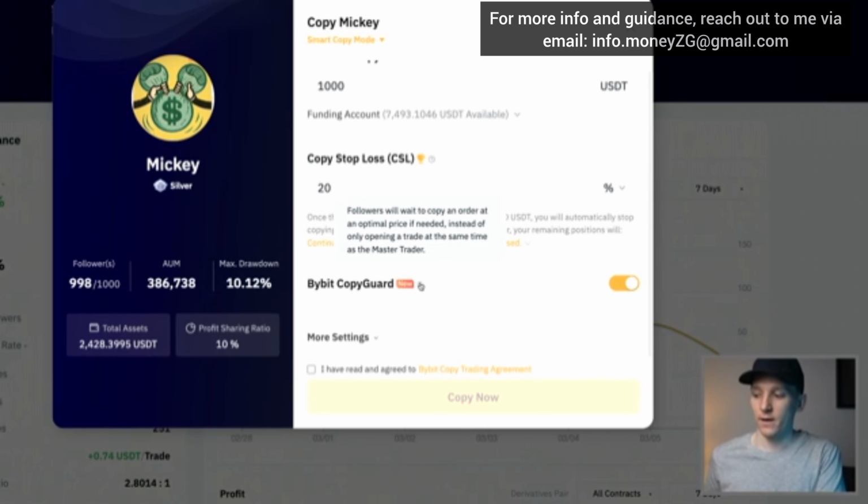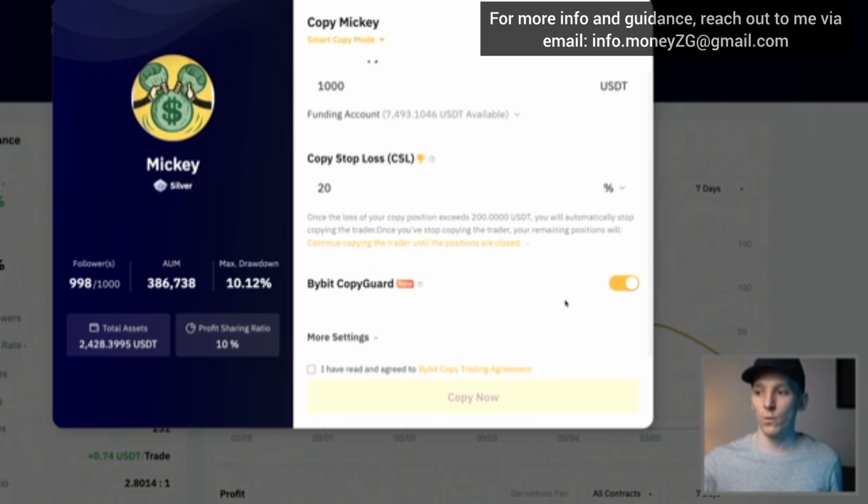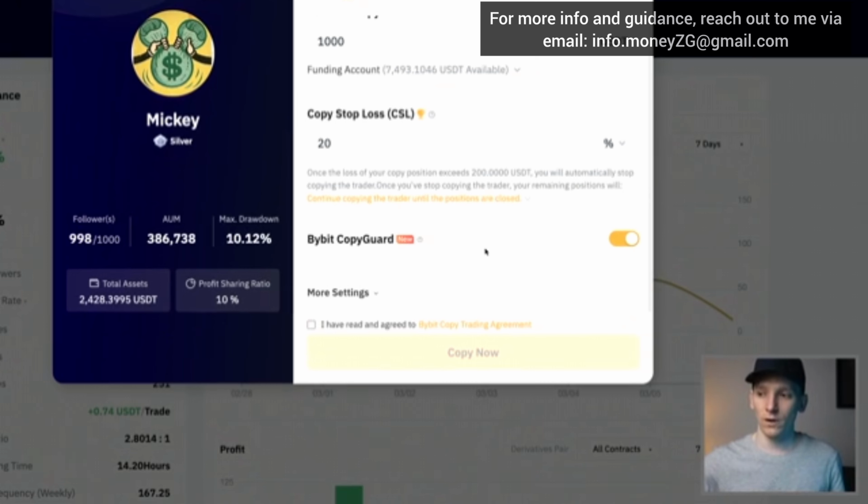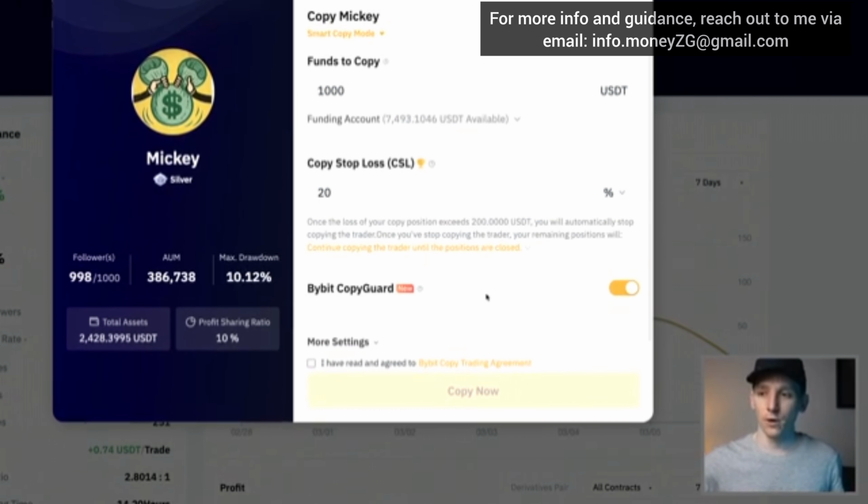Otherwise, you'd be getting a much different price than them, and they may get out at an earlier date or an earlier price that may be negative for you. So this is just a way to prevent that from happening. So I'd probably put it on. Again, for Bitcoin and ETH, it's not going to make any difference because those are large liquid assets anyway.